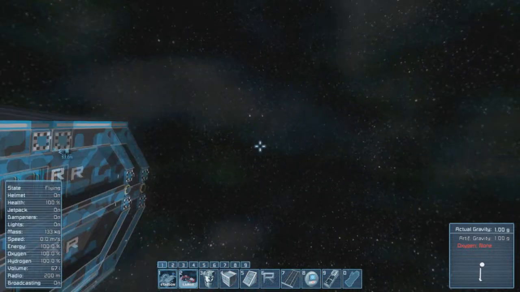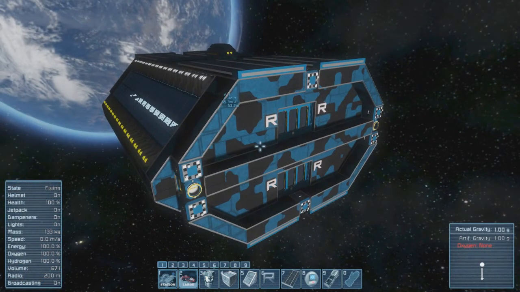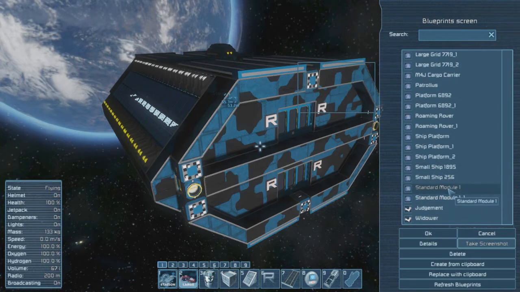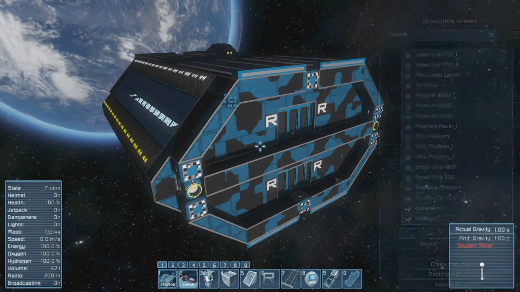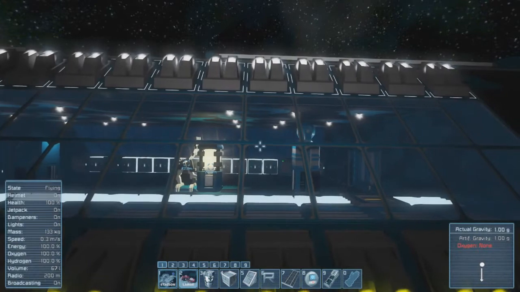Control B, create from clipboard, standard module 1. There she is. If I come out of this, go into this, go to this, take screenshot. That should now be, I suppose that's the one. Okay, cool. So this is the ship done. Pretty much, it's an empty shell inside. It's ready to be customized. So let's think about doing that, shall we?